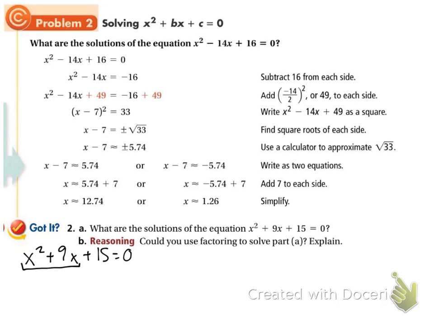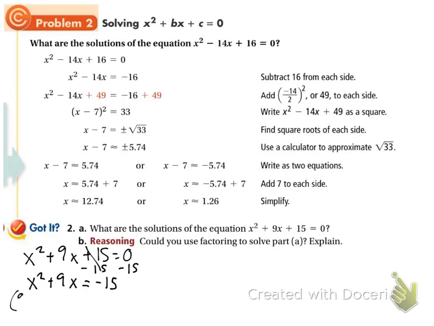Remember in the last problem, we had the x squared and the x, and then it just had a c? Well, obviously they're not giving us a c here. So we need to get those guys alone, okay? So we're going to subtract 15 from both sides, and we get x squared plus 9x equals negative 15. Now you're just going to ignore that negative 15 for a minute, okay? And you're going to look at this stuff, and we're going to figure out how much we need to add, just exactly what we did on the last slide.